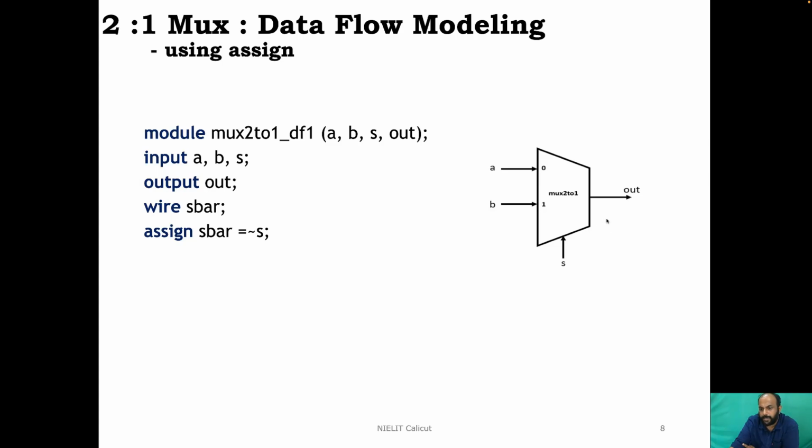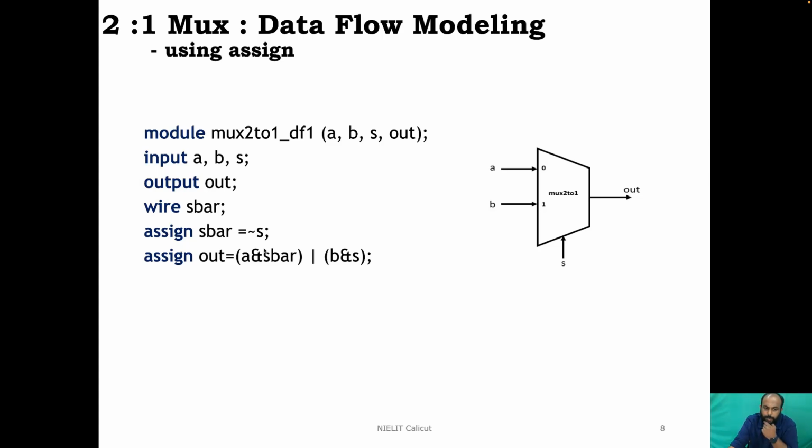The expression for out here is out is equal to A S bar plus B S. So we require a signal called S bar, which has to be created because there is no S bar signal in the terminal port list, and we know S bar is nothing but tilde of S. So we are writing assign S bar is equal to tilde of S. As I already explained, the tilde operator is used for bitwise negation. So whatever value you are feeding in S, it will get complemented and will be fed to S bar. So once S bar is there, we can assign the output as out is equal to A ampersand S bar or with B ampersand S.